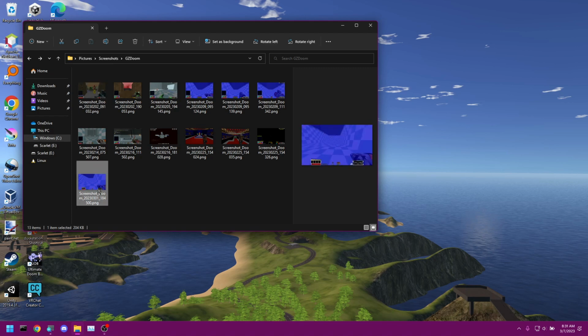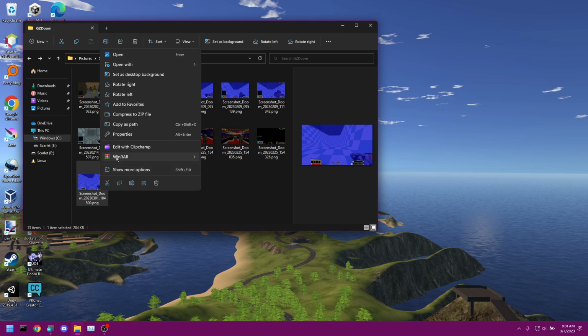So, when you have a photo selected, you can right-click, and you bring up all these options. You're going to see some that are available to me that are not available to you. You probably don't have WinRAR. This is for compressing files, which we're going to do, but we're not going to do it using WinRAR.